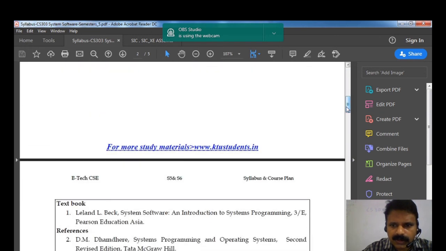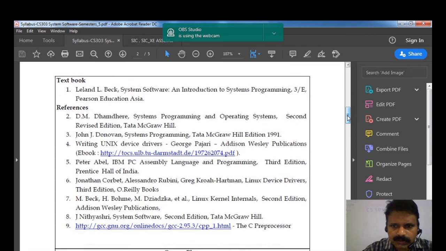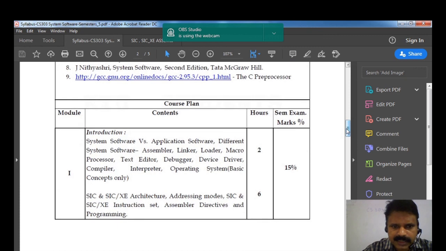And remember, all the features and all the topics are explained based on some SIC or SICXE program. So you should be able to write, understand, and analyze the SIC programs. Okay, we will continue in the next class.